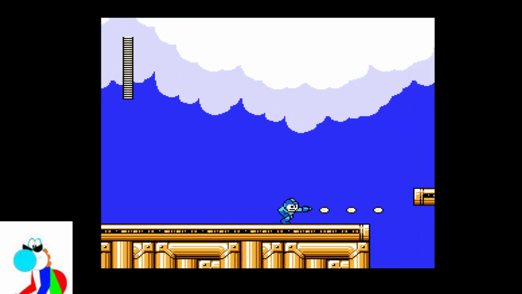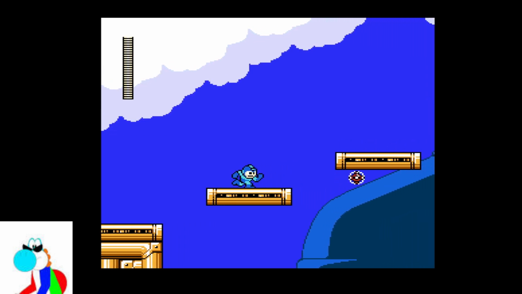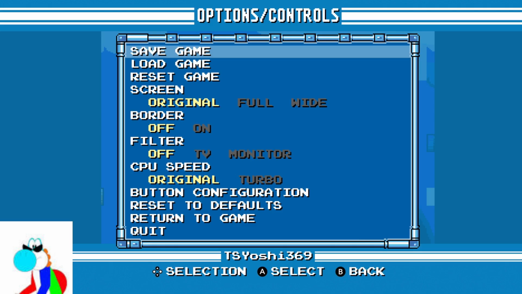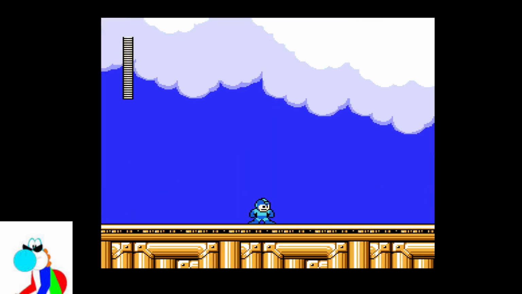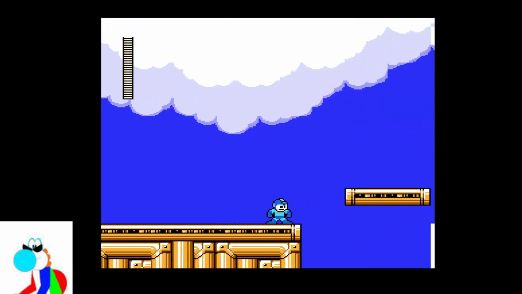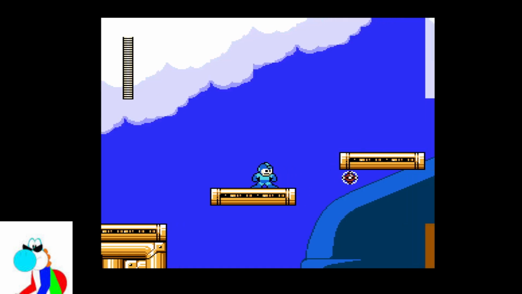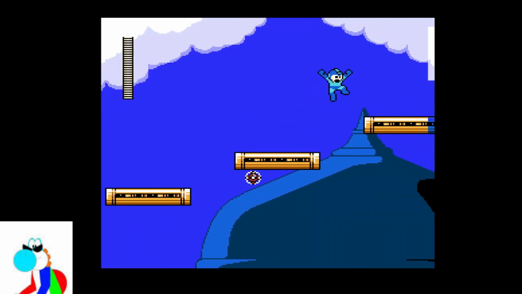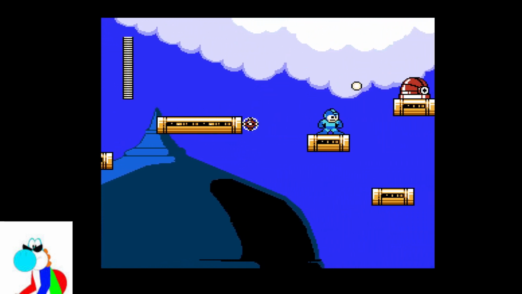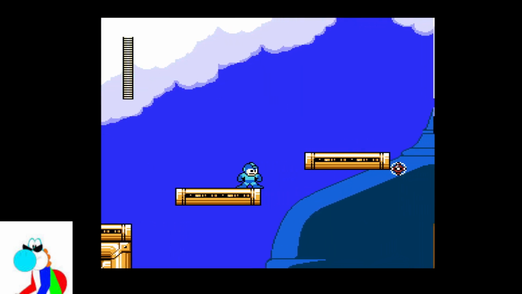Oh, it's auto scroll. I just moved and it turned into an auto scroll. What is this? Turning into Mario? Yep, it starts moving soon. Starts scrolling as soon as I move. Why did I do that? That made me jump.